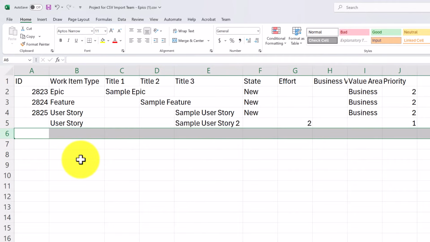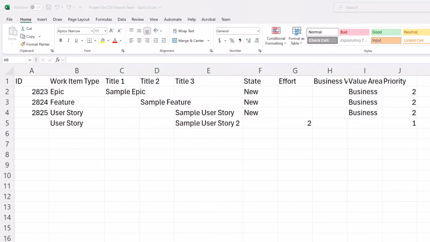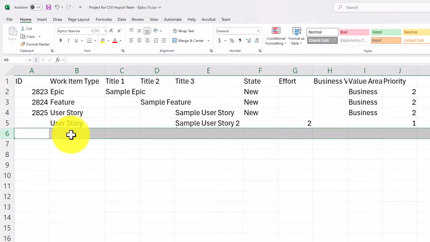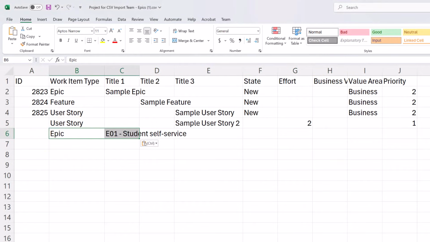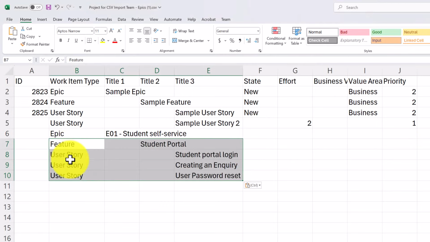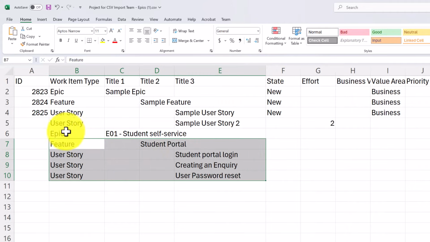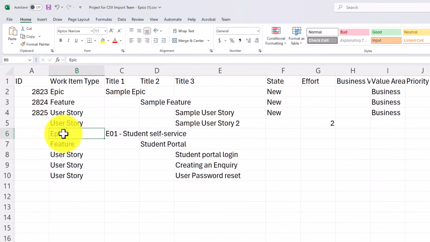And as we said, you can then import items from another sheet. So let's say I have a list of epics that I want to import. I can very easily copy paste. Feature, user story, there we go. So basically you can copy paste from another Excel sheet if you want. Just make sure to respect that hierarchy, right? So you have an epic here, so that will be a new epic. That new epic will have a new feature, and that new feature will have a few user stories below, right?